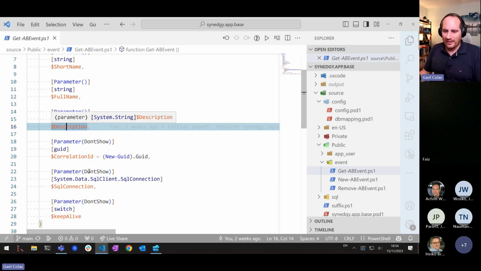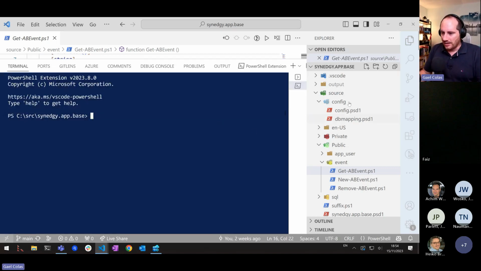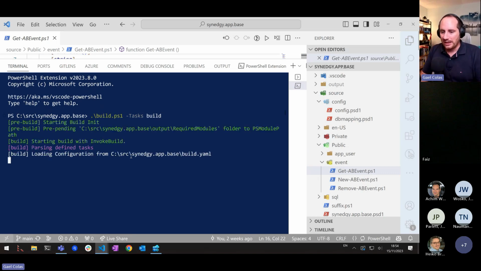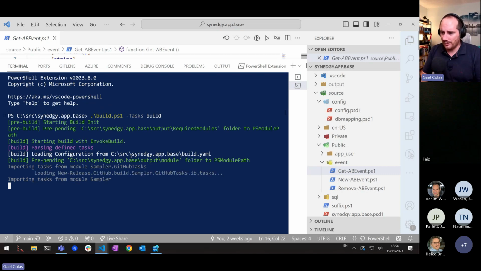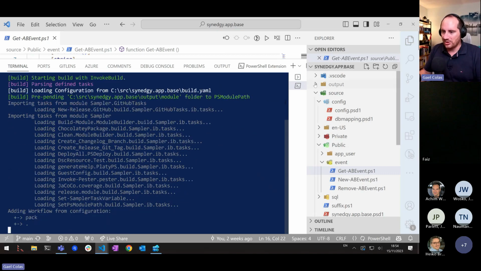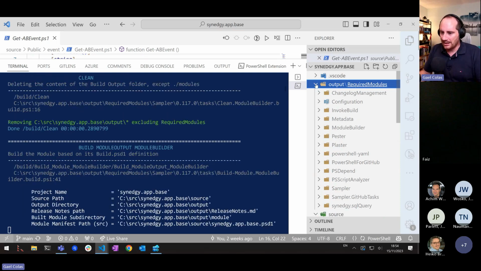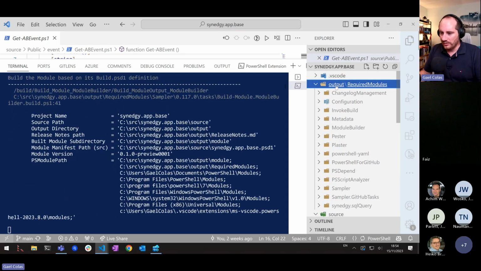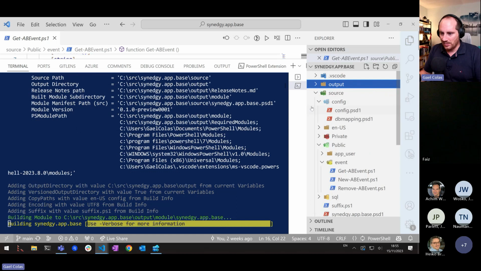So let's look at what that does. So I have my project. If you've seen my presentation before, I use Sampler. I'll just build it because why not? It's a bit on the fly, but we'll see. So what's happening is I just compile all of those things into a module. I just remove the old version, and then it will reappear there when it's finished. There you go. It starts to build.